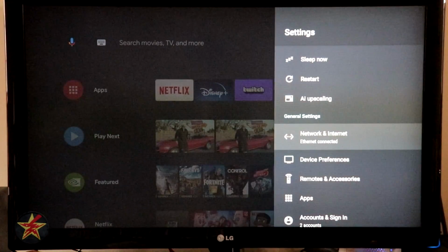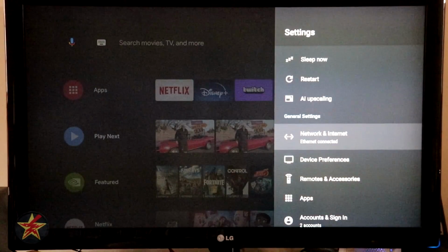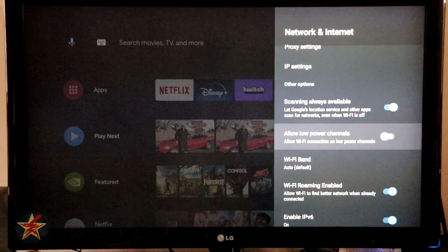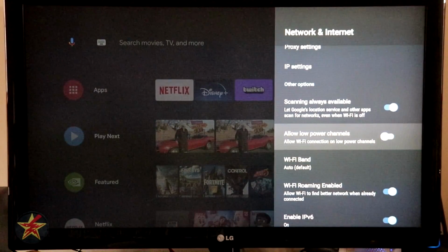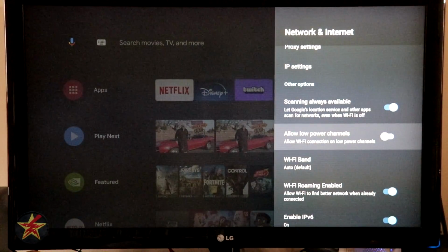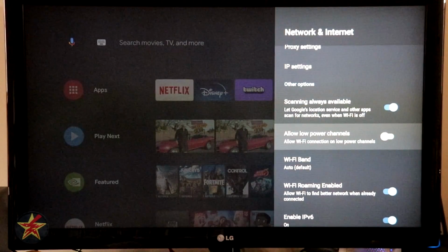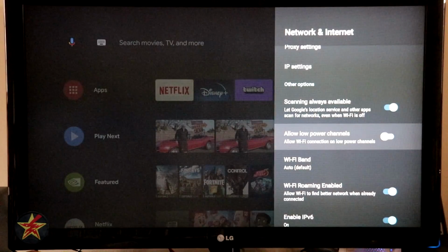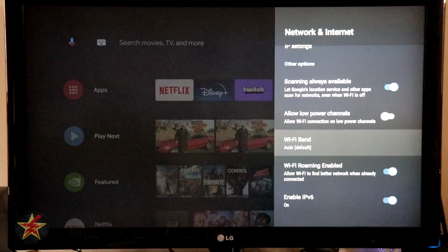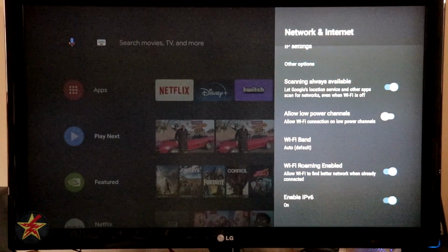So I have this hardwired into my Wi-Fi router. If I were to be using Wi-Fi, it would have more options here. So at the top, it does show that I am currently attached via Ethernet. There's some other sensitive information which I will not be showing you. You've got scanning always available Wi-Fi. If you're going to be using geolocation features, you want to leave that on. If not, you turn that off. Allow low power channels, I turn that off. Wi-Fi band, either 2.4 or 5 gigahertz. Wi-Fi roaming enabled, and then IPv6 enabled.